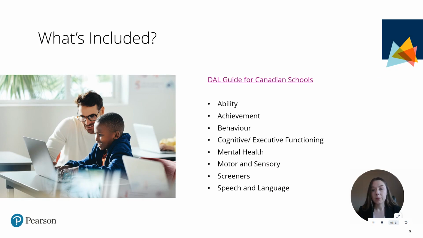The Digital Assessment Library provides supports and resources for every discipline. There are portfolios for ability, achievement, behavior, cognitive and executive functioning, mental health, motor and sensory, as well as screeners, and finally, speech and language. All specific assessments can be viewed at the DAL guide there, linked at the top, found on our website, and as always, also through your assessment consultant.